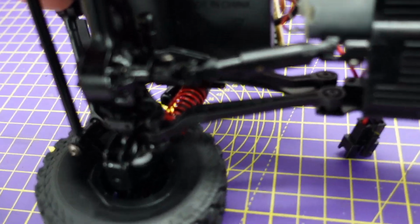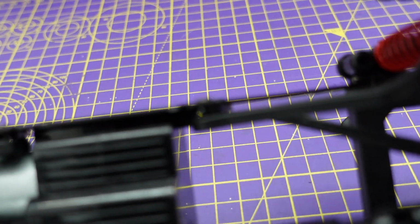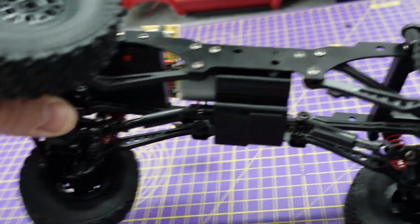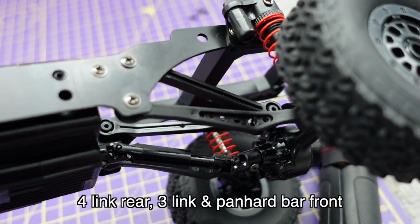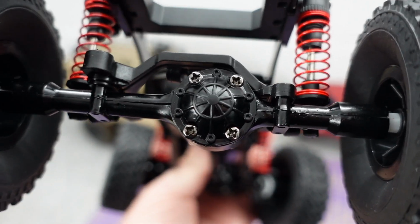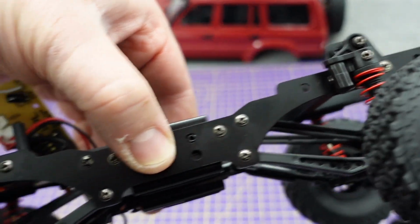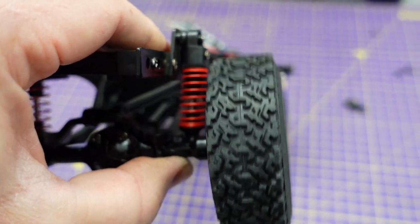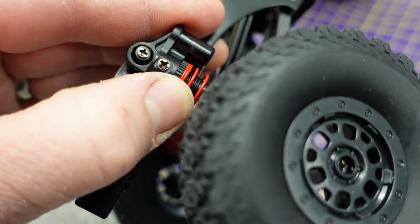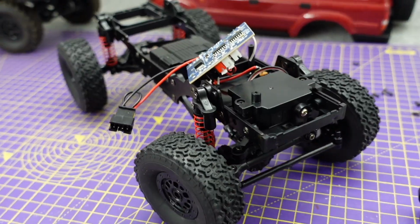Some more changes underneath. We've got better links now that have got, I always forget what they're called, ball link connections. Anyway, means it moves nice and free. They look a little bit tougher as well, look a little bit more scale. I think the drive shafts haven't changed. Plastic axle casings, metal gears in there. I think it's plastic gears in the gearbox. Metal frame chassis. Different suspension now, looks very similar to the MN stuff, but I think these are slightly different, and they do have adjustable collars on them, so you can adjust your ride height and stuff. I think that's it underneath.